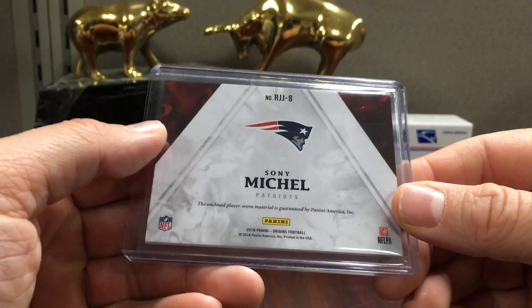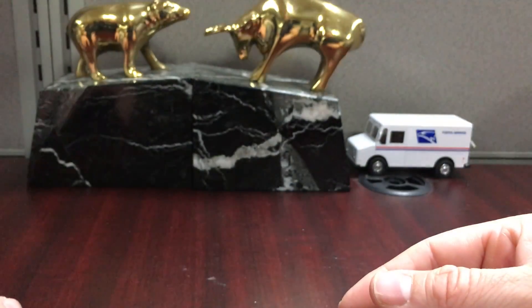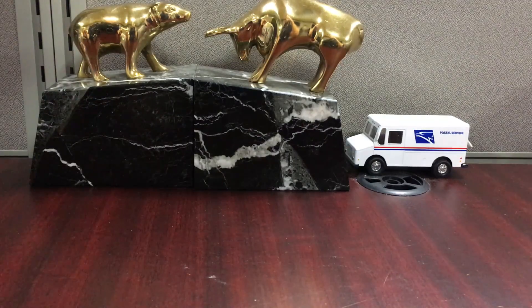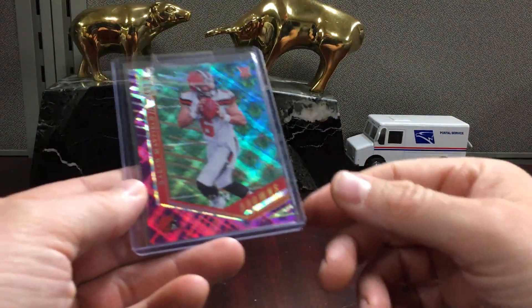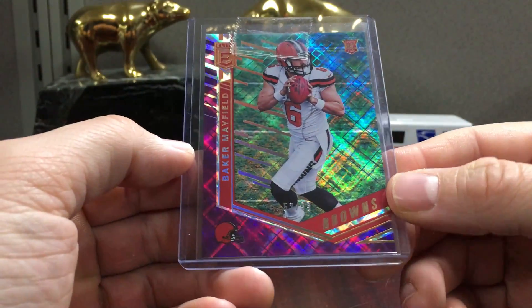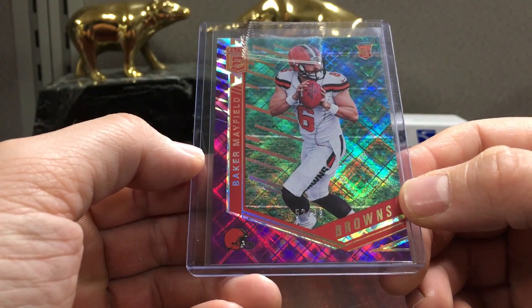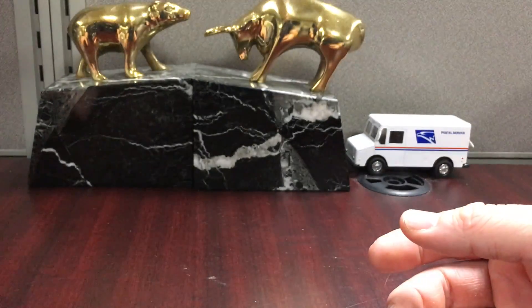Sony Michel - I don't even know if he's practicing right now, but this was like $5. Orange Panini Origins - I'm definitely not breaking that product. That product's made for group breaks. You're gonna get slaughtered if you try to do boxes of that. You might get a good hit here and there but you pretty much have to hit a quarterback to even break even. Baker Mayfield to 99 is about $12 - he's got about half the hobby of Barkley right now.